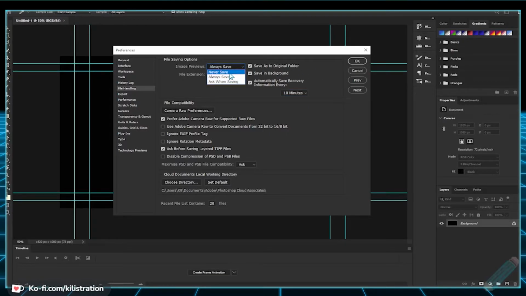If you want to save things like image previews, if you find that you need help with your performance, it's probably worth not saving image previews, because having to render those image previews on your computer can also add a little bit more to performance usage, but also having to save them affects the file type a little bit too. So it can be beneficial to not save the image previews if you want to save space and make it easier to run on your computer.